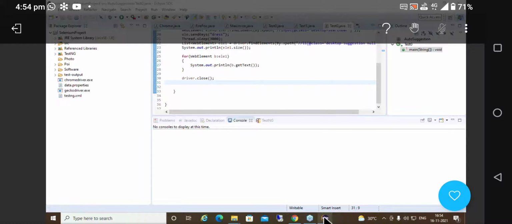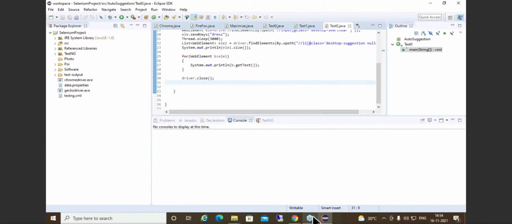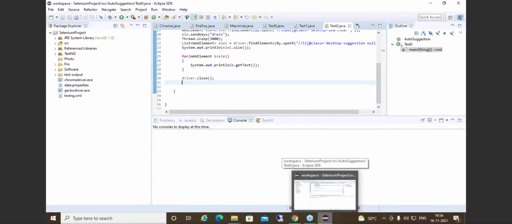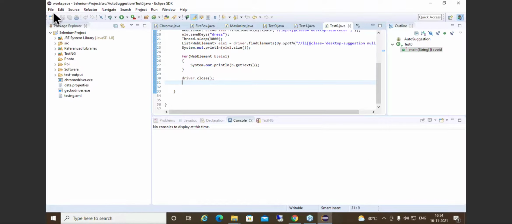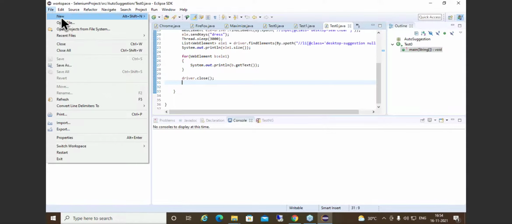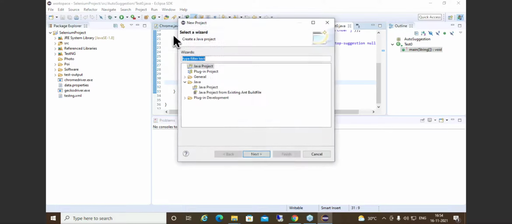Just use the accept method instead of close. No. Wait. Please do whatever I tell. Wait, madam. Show me that Maven project. Close this.